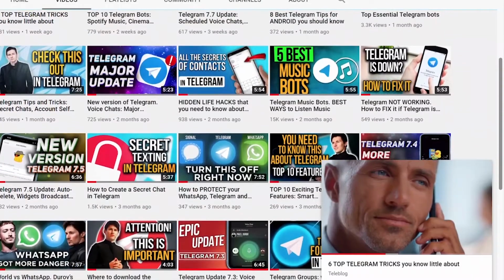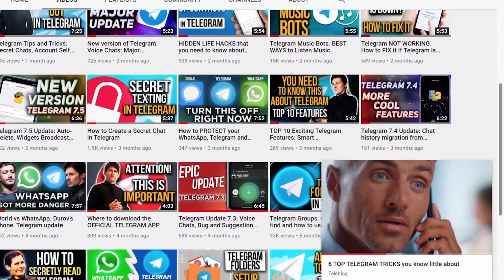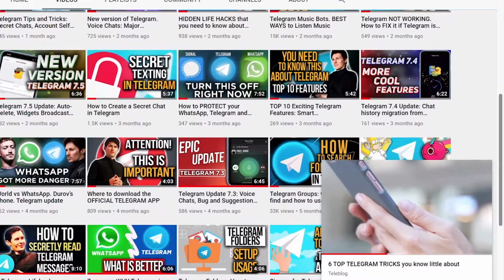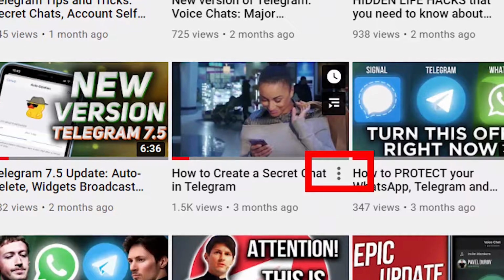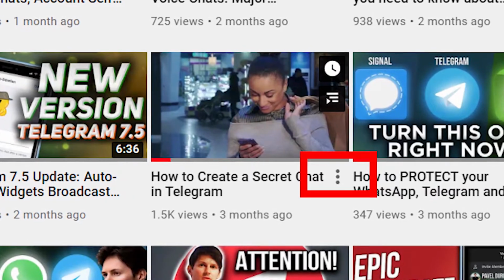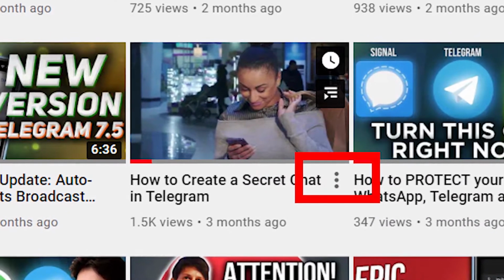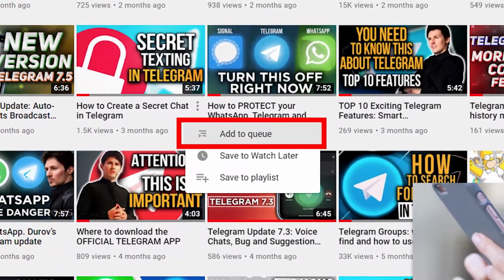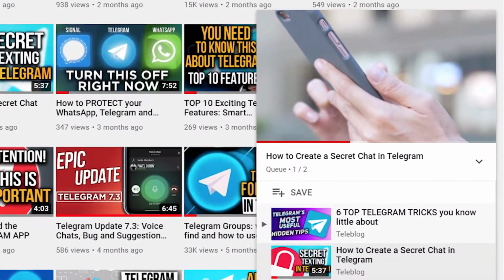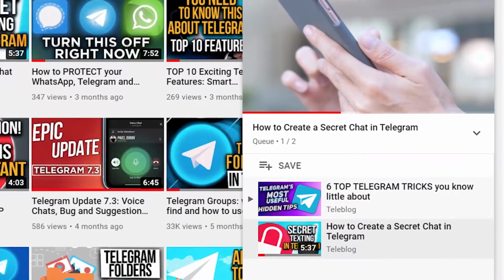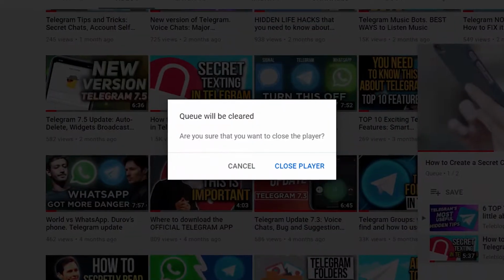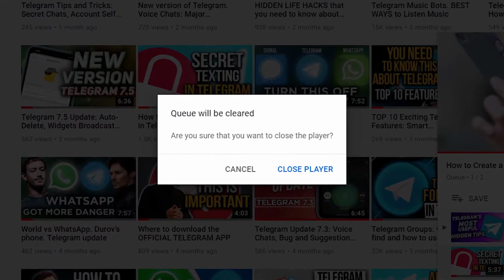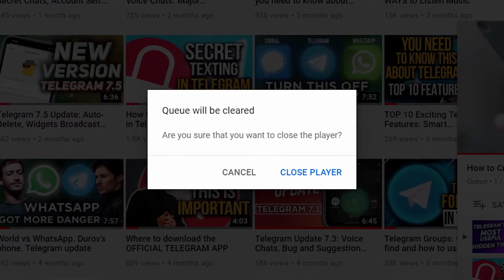Now you can first of all continue using YouTube while watching the video simultaneously, and also add some more videos to the queue. To do this, choose the video you want to see next, tap the 3 vertical lines and choose Add to the queue. Below the mini player you will get a playlist where you can add, delete, or change the order of the videos. Mind that if you close this playlist or leave the browser, it won't be saved.